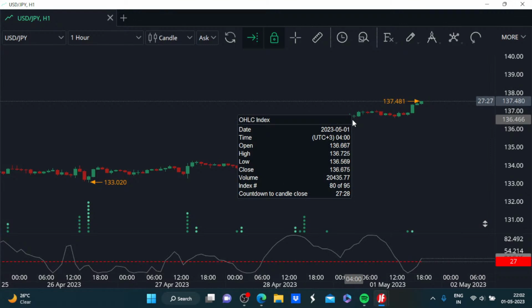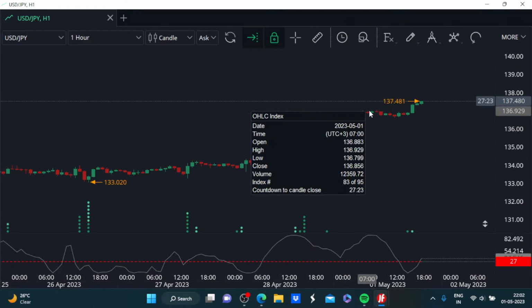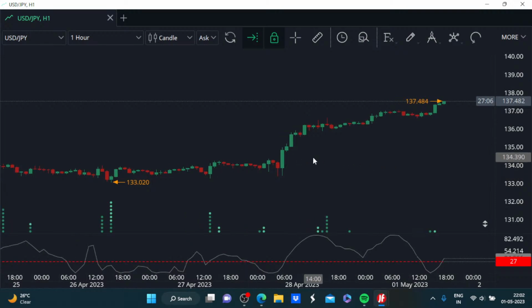So if you had gone in for the trade, then again you would have been in a position to profit around 50 pips, and then we saw the dip in the R squared value, and only now it is picking up with the possibility of USD JPY inching back towards 138 or even beyond that in the next couple of hours. So the momentum is picking up now as we are witnessing the rise in USD JPY with these strong moves already in place.